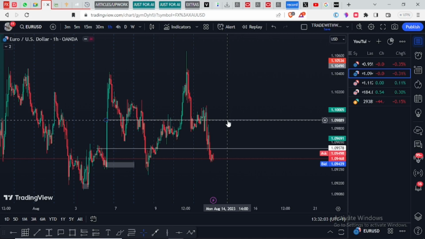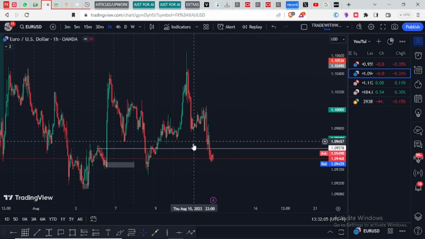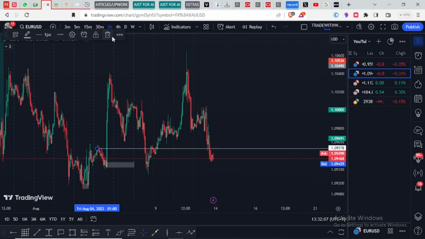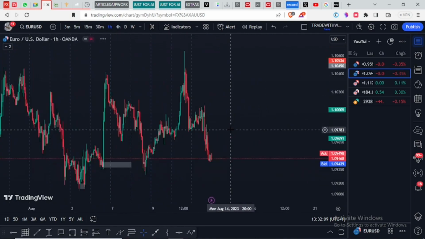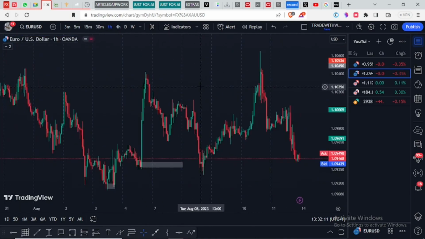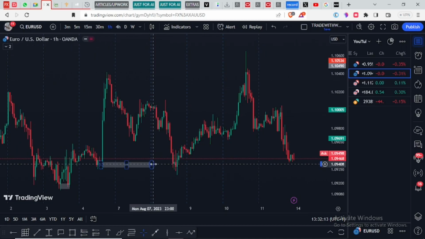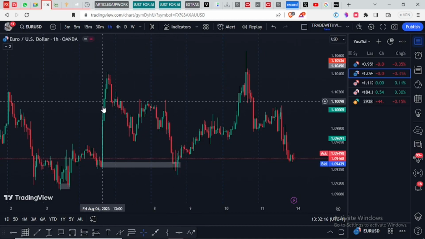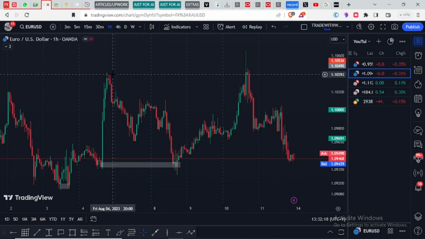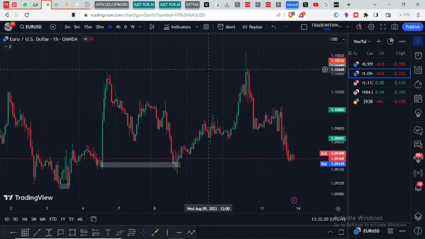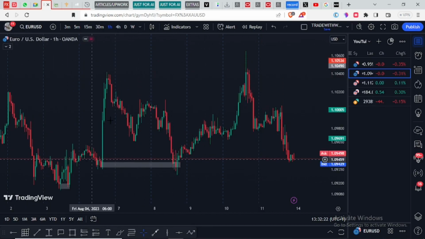Okay, so we have Euro USD here. What is going on with Euro USD? My chart has been deleted. Okay, I didn't analyze anything on Euro USD during the course of the week. We only had a mitigation from the news, which was the CPI, as you can see, mitigated, and boom. I think everyone knows this. This is a very common strategy.